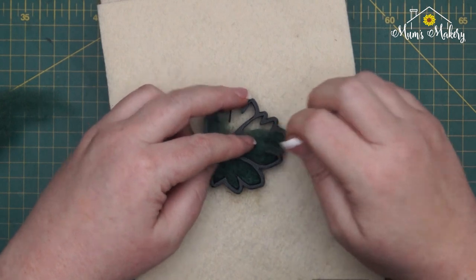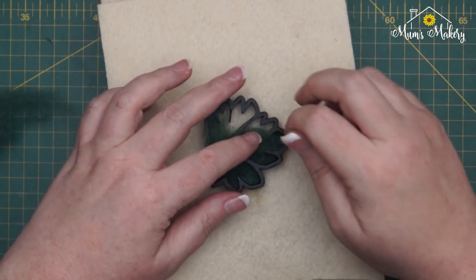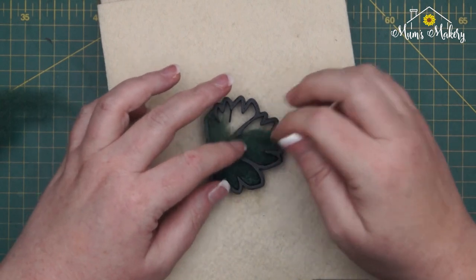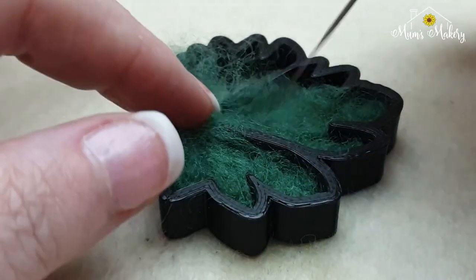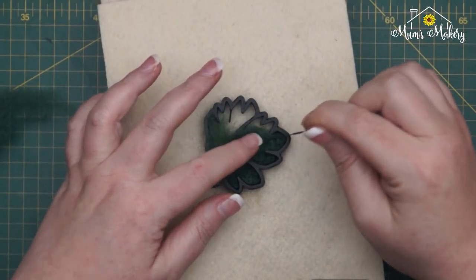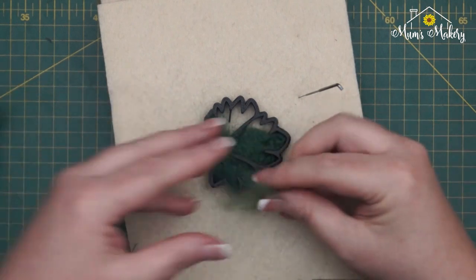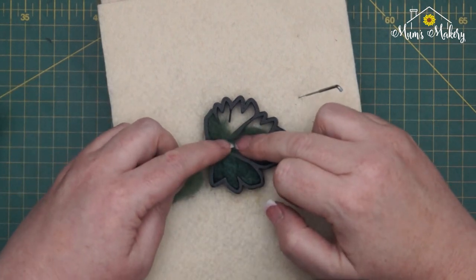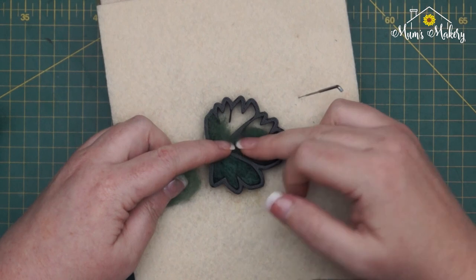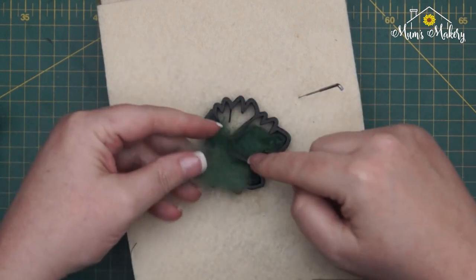Pull a few more fibres up. There we go. And again, there's actually very little in this part here at the moment, but that's okay. We do the middle last because all of this builds up in the middle. So you don't want to put anything in the middle until you know how much overlap fluff is going to be there.